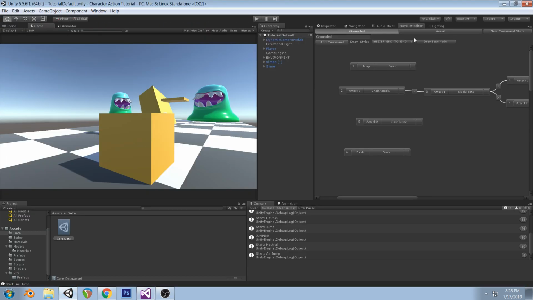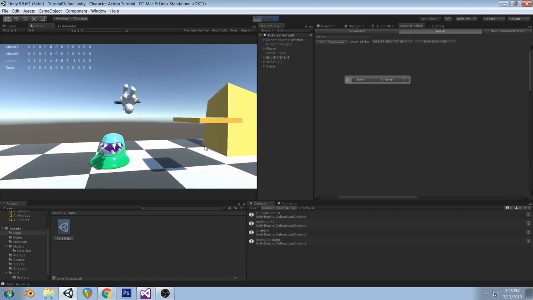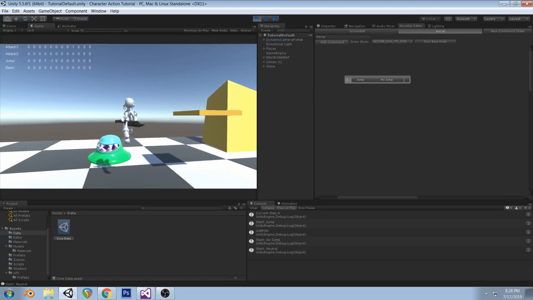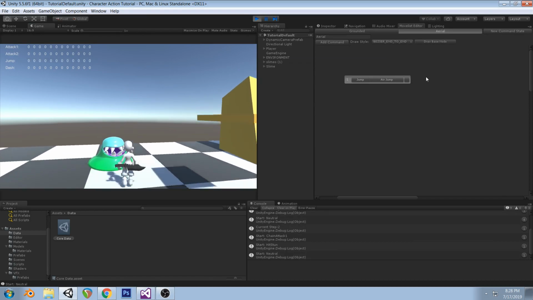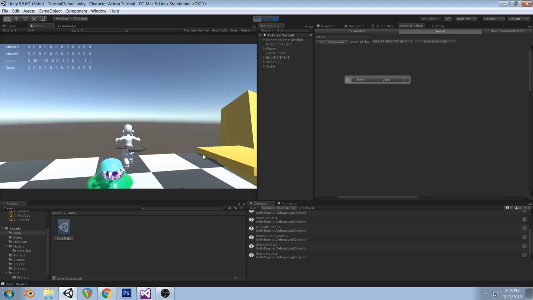Anyway, it's going to illustrate some more stuff here. And you can do this at runtime too, which is nice. So if I hit jump, jump, we get that flip. And if I mash all this other stuff, nothing works. And just to illustrate, we actually get jump, jump here.